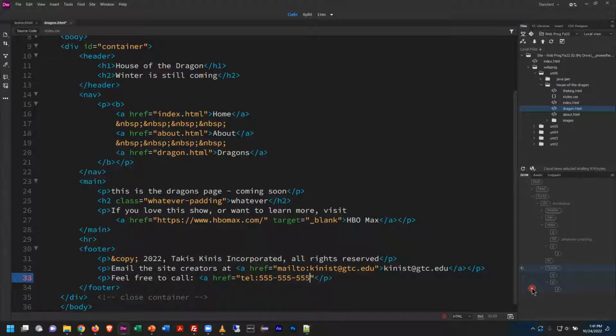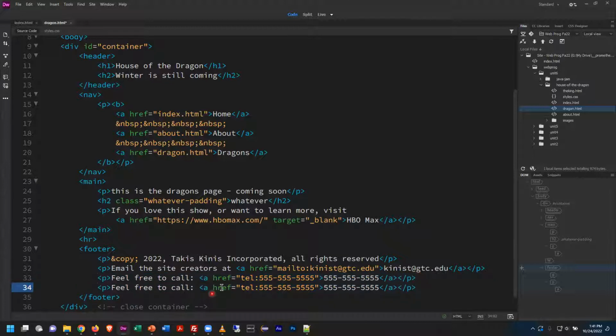They do fives. And then I think it's polite to also say what it is. And if I wanted to make this an SMS, I could just, for example, copy that, paste it, and just say text, and then just change this to SMS.